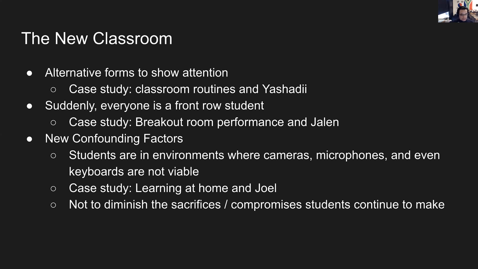I'd also like to acknowledge that online learning, as I'm sure all of you are aware, introduces a lot of new confounding factors. A lot of my students are in environments where cameras, microphones, and even keyboards are not viable. For example, I have a student, Joel. He's learning from home. He tries to participate as much as he can, but every time he unmutes his mic to talk, I hear a toddler in the background, a very noisy and very vocal toddler. I don't know his exact situation, but I get the sense that he's trying to juggle online learning with taking care of his family at the same time.